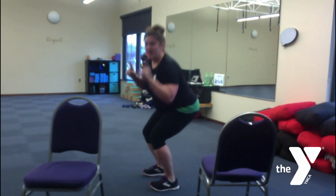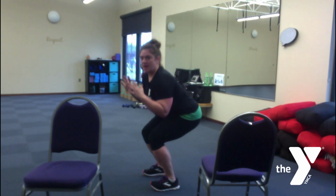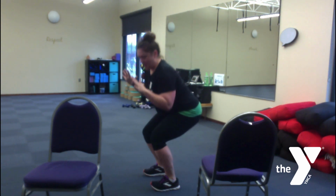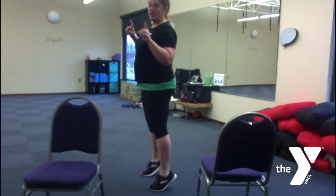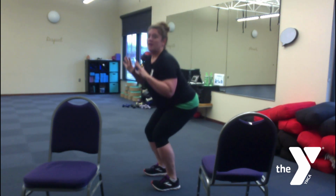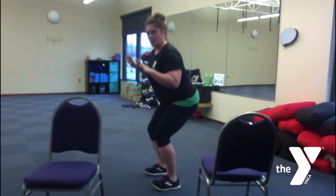So today is about balance. It's not about how fast we can get them done. Control up, control the movement down. It doesn't matter how many we do, it's about controlling the motion, not letting gravity win. So up, slowly lower, sit. Good, let's do 2 more.